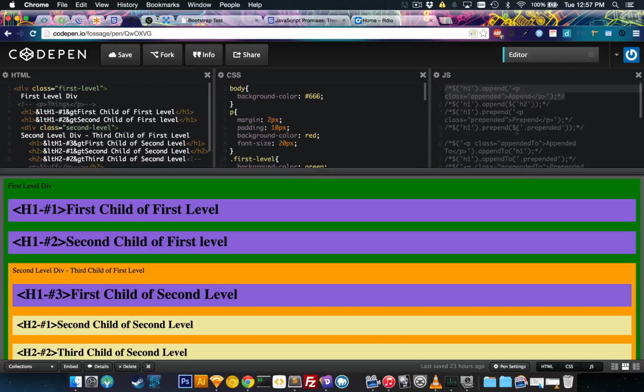So the first thing we'll look at is appending an HTML string to all of our h1 tags. And so basically we're just putting a brand new element into the h1 tags. With these methods, you can take elements that already exist on the page and move them around, or you can bring in brand new elements.